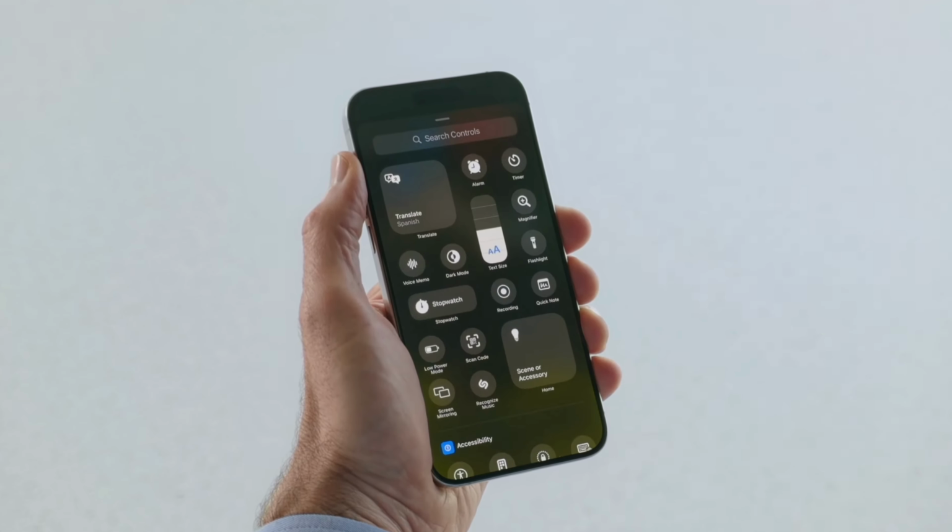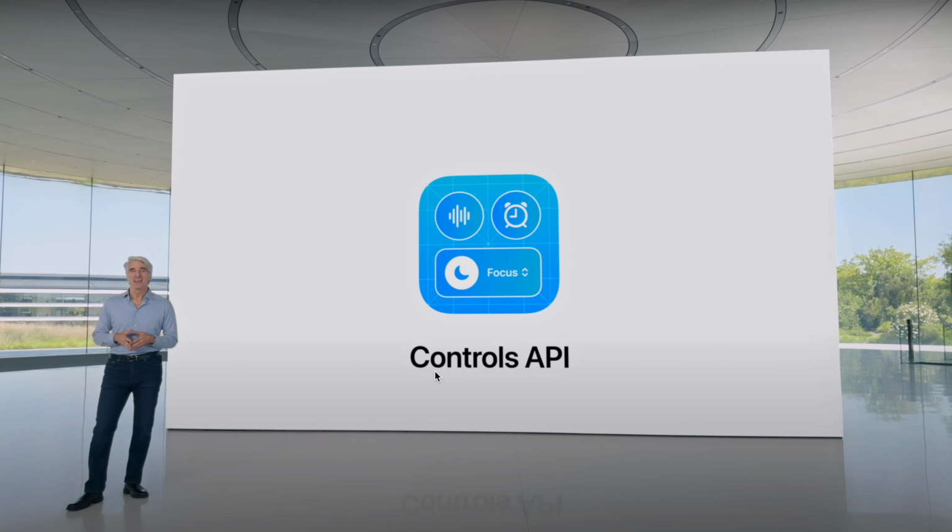So in this favorites page, you can add a specific control and specific shortcuts and specific toggles which you often use. So you can add such things. All the car manufacturers have to use this control API and then make widgets for your iPhone, communicate with the car, and you can turn on the AC, you can turn off the AC, you can lock the car, all such things. But don't get fascinated by all such things, because 2 years ago in WWDC, Apple showed a much advanced version of Apple CarPlay where the CarPlay screen even integrates with your speedometer console area and even with your climate controls, all such things.